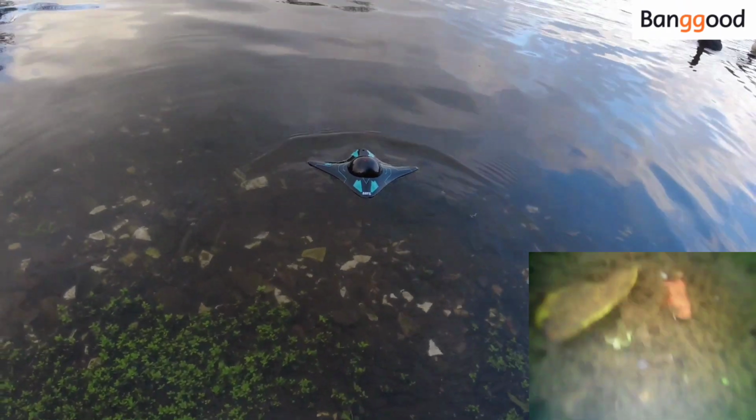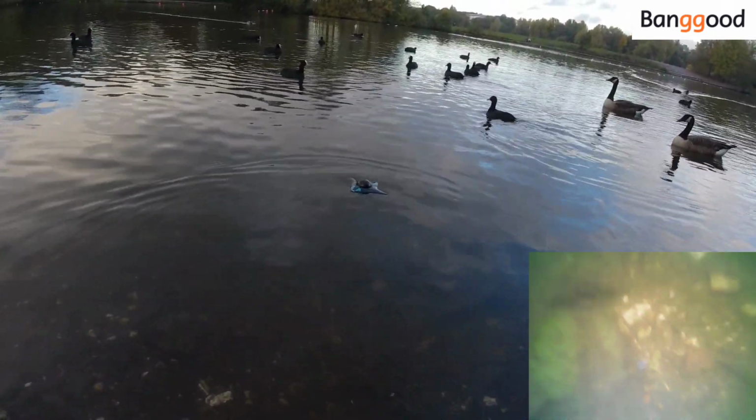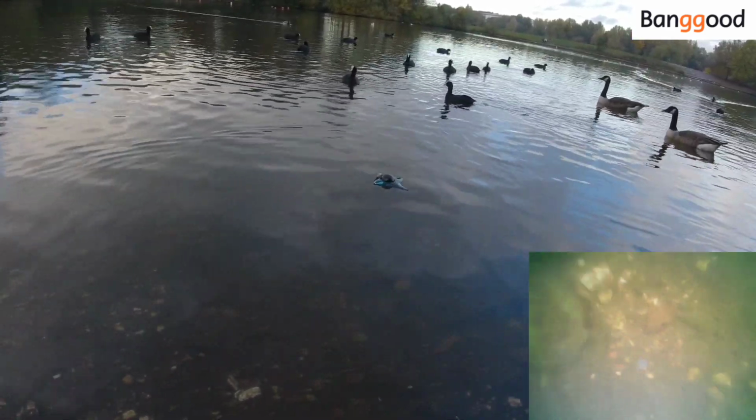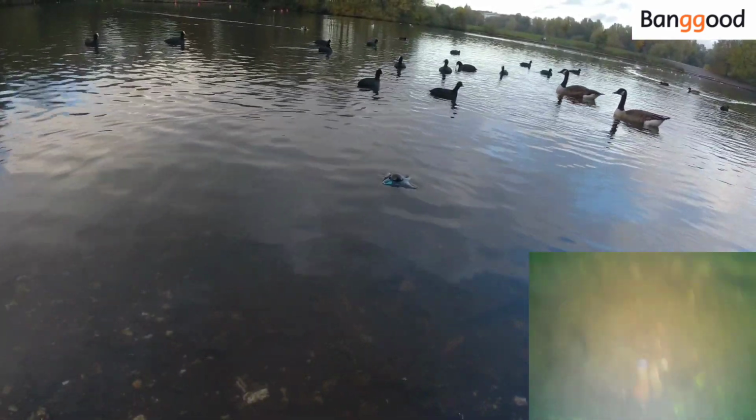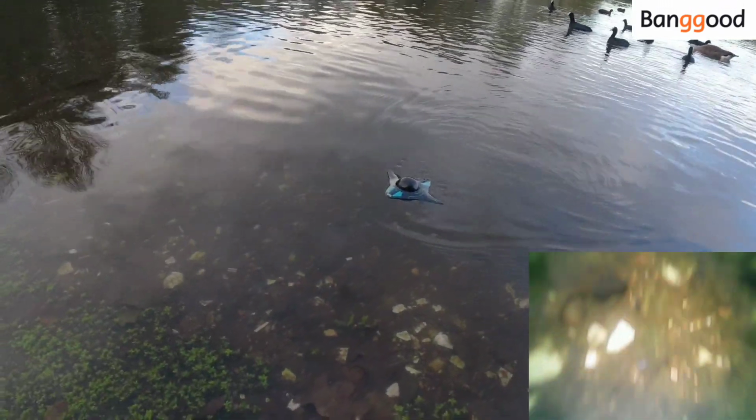Can you reverse? That's it. Can you see the bottom of the... Yeah. Come towards the bank. Lots of bricks. Yeah. A bit closer.